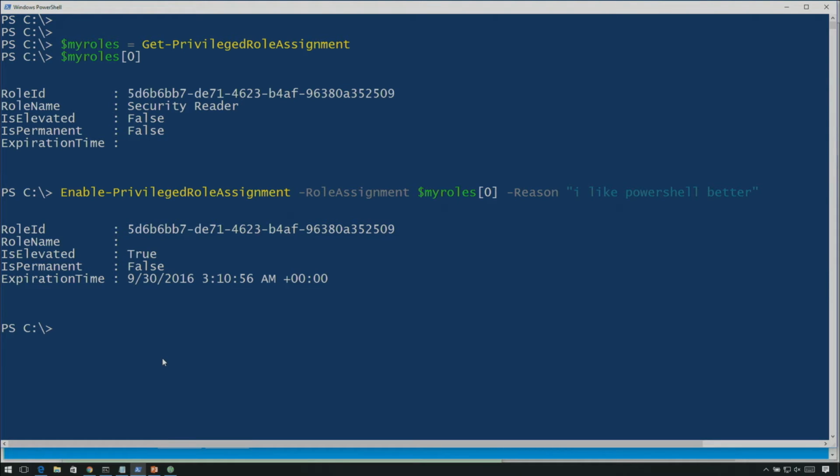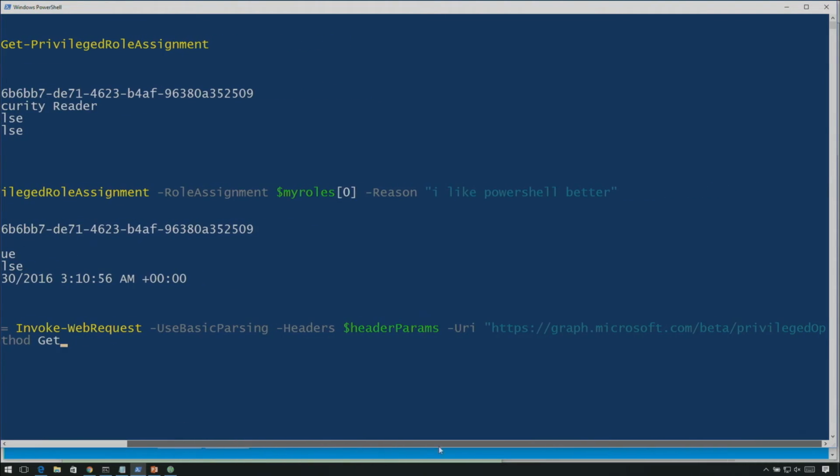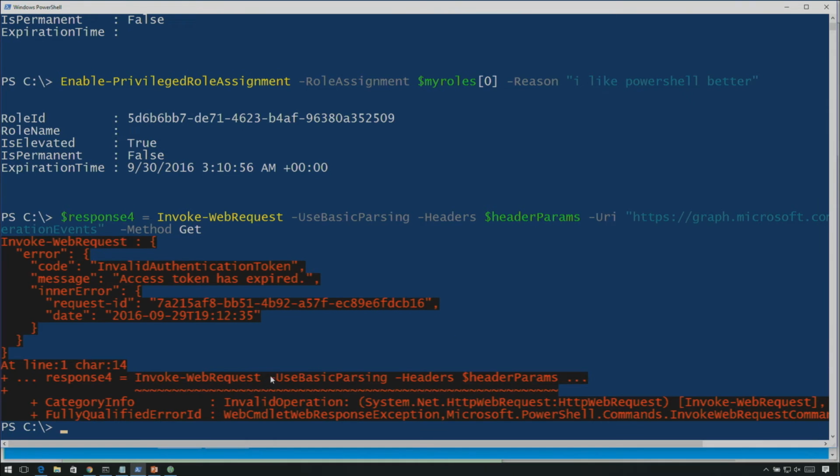So in addition to doing basic things like role activation, I could do things like, let's find one I did earlier. OK, so I'm going to call a Graph request. So here's PowerShell. But again, you don't have to be using PowerShell. You can use any language you want. And I'm going to the Graph API, which if you went to any of the Office talks, you've heard about. And so I'm pulling from the Graph API privilege operation events.